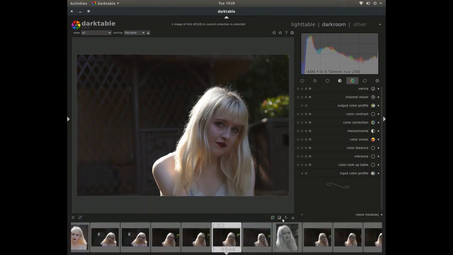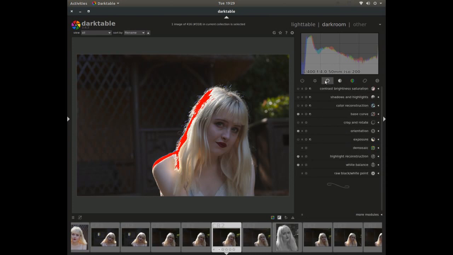Alright, first things first, we click on this little box down here. And this tells us where an image is overexposed, areas of red, or underexposed in darker areas, which are coloured blue. You can see straight away the hair is a little bit overexposed and the face is slightly dark, so there's a couple of ways of fixing exposure. There's a couple of ways of fixing brightness as well.